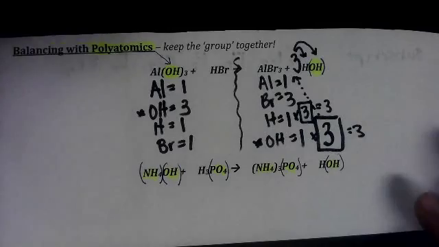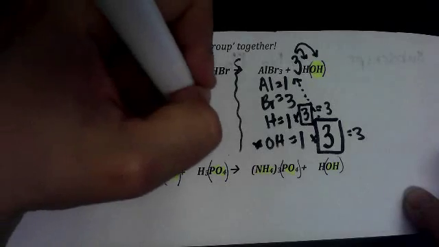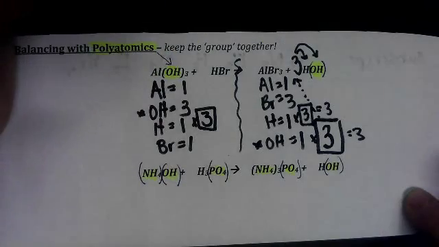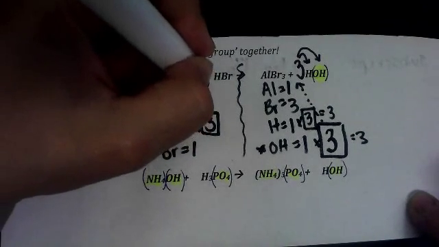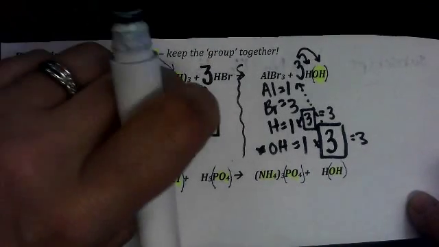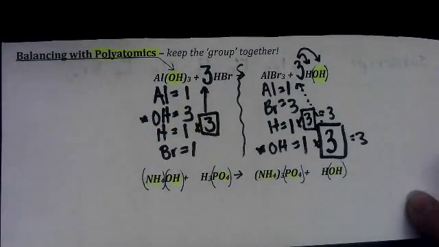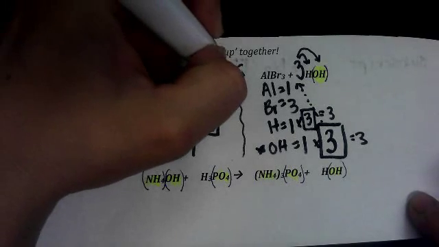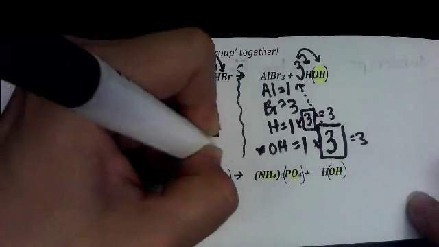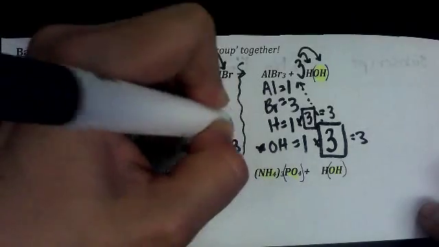So now let's go back and let's balance our H's because our H's are now out of balance. So we're going to go back to this side. We have 1 over here. Multiply it by 3. That's your coefficient. I'm going to put it in a square. Put that in front of your compound with H. We don't want to put it over here because remember that's OH. That's bundled together, so it's got to go with the single hydrogen. That distributes to the hydrogen here. It also distributes to the bromine. So we're going to add our coefficient. Multiply that right there. 1 times 3 is 3.